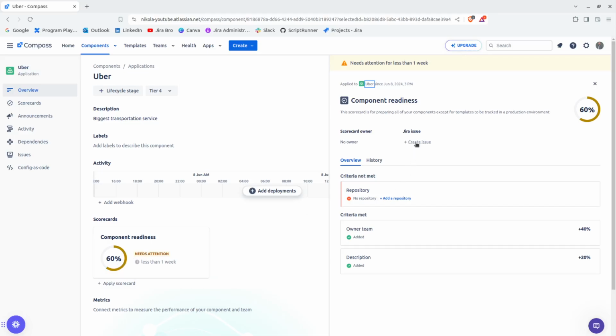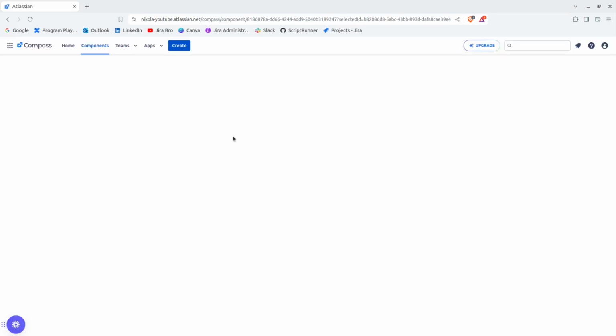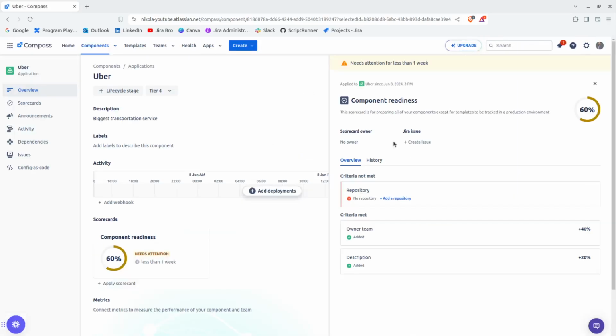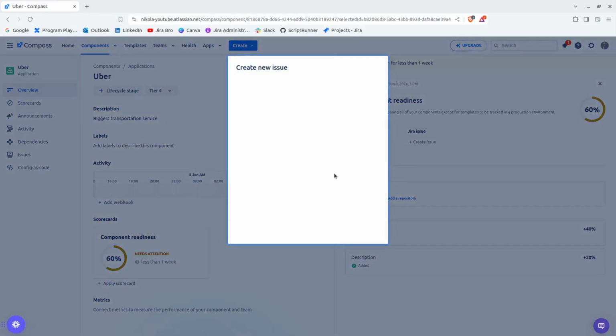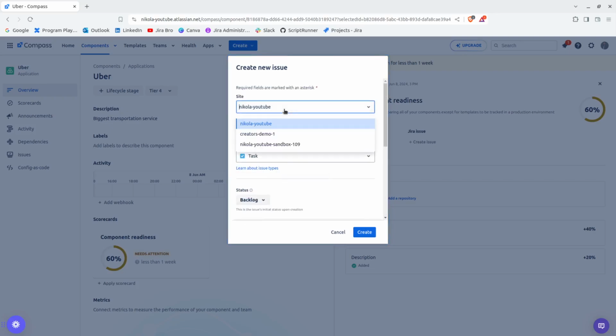What I can actually also do in here is, through Compass, I can say, all right, you know what I want to do now? I want to create an issue in Jira. So let's go back once more, add a repository and everything. Create an issue, and basically this is it. Now what I can actually do, I can choose the site where I want to create it.